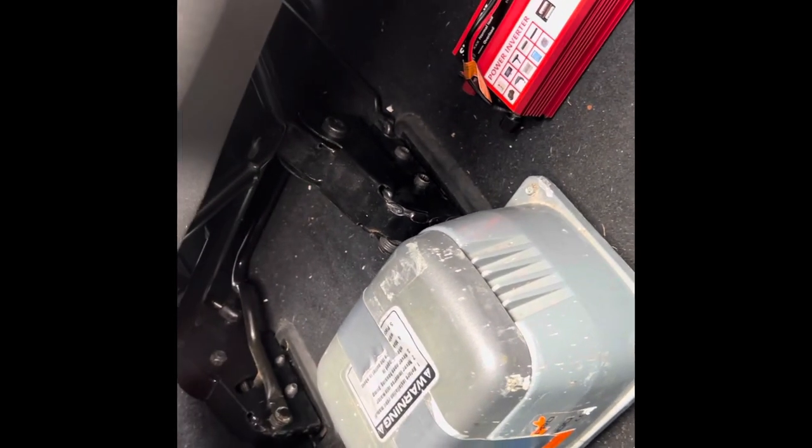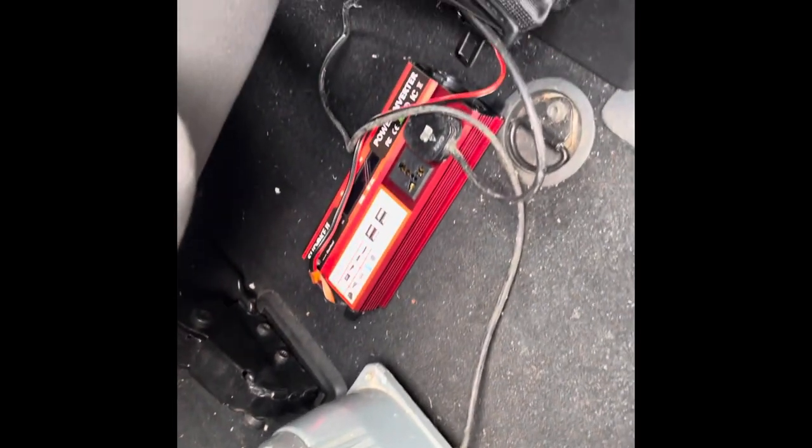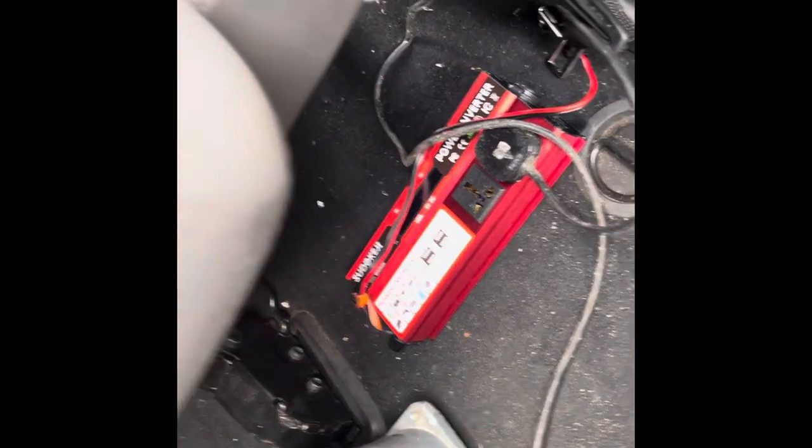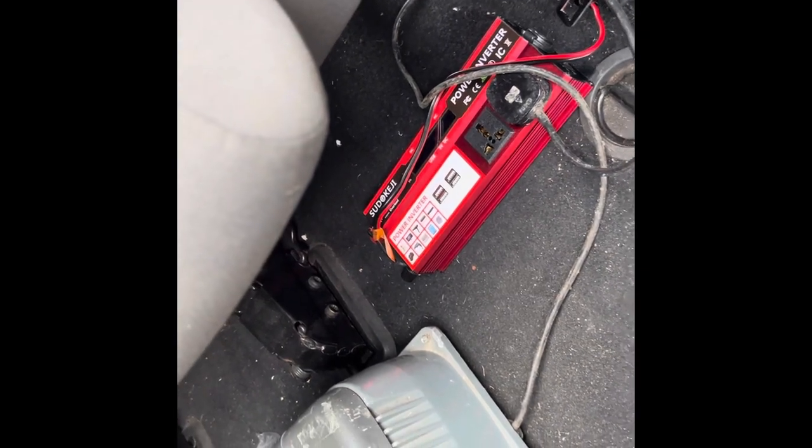With the inverter, you've got to make sure you haven't got too heavy a wattage on a pump. So that's quite a low one. It's only a Hailea 40, probably a bit much for what I need, but it'll do the job. And I've kept it away from the vat, and I'll cover it so that it doesn't get any water. I've also got 24 volts, which is not a good idea.